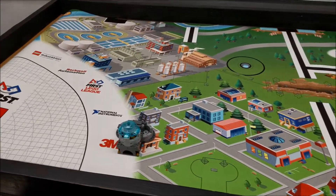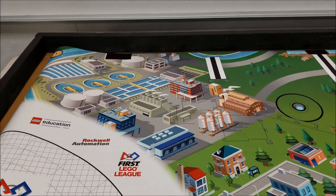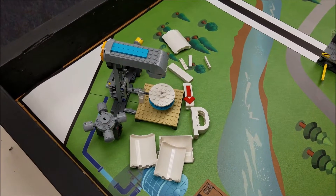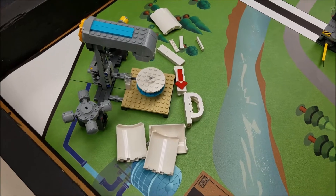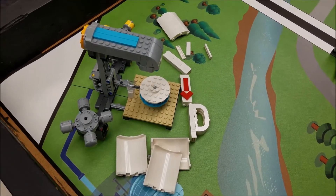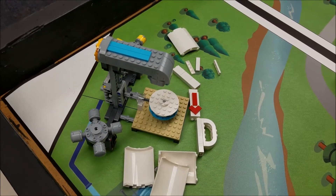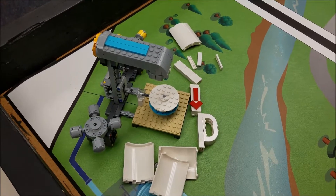I'm going to try to put the models where I believe they should go and then I'll get back to you guys. Learning tip number one from Mr. Hino: don't press too hard on the cup, because I just shattered the cup. I'm going to have to rebuild that. Don't press too hard down on the cup to push the dual lock in. I'll get that rebuilt — almost done guys.